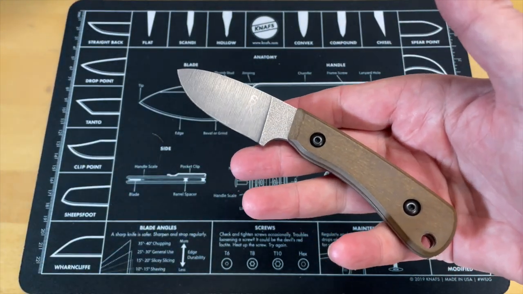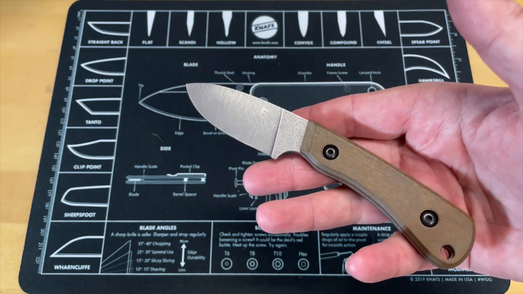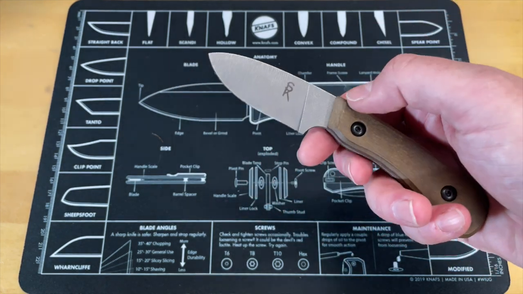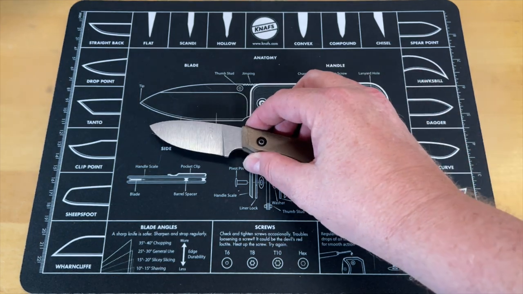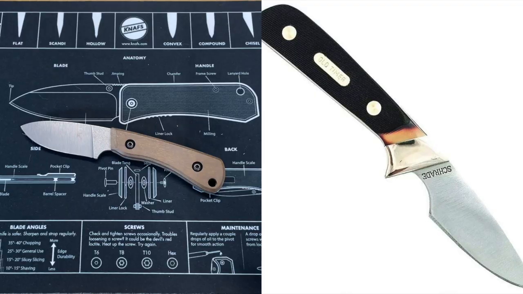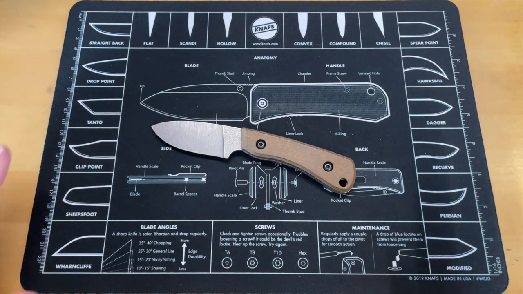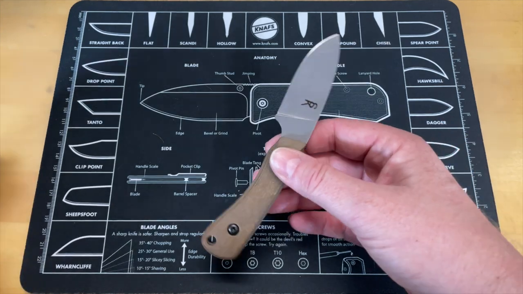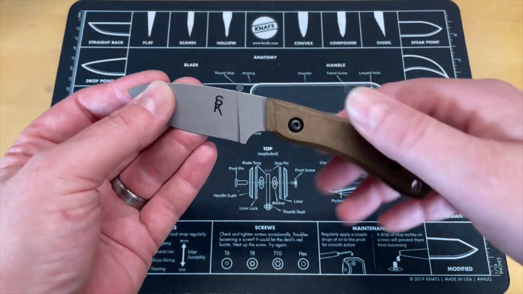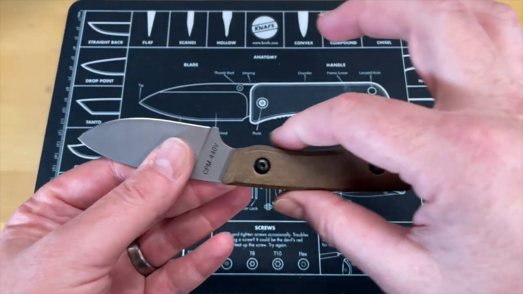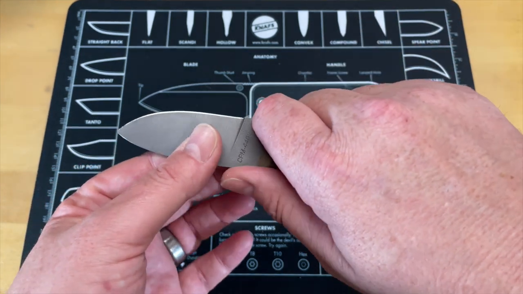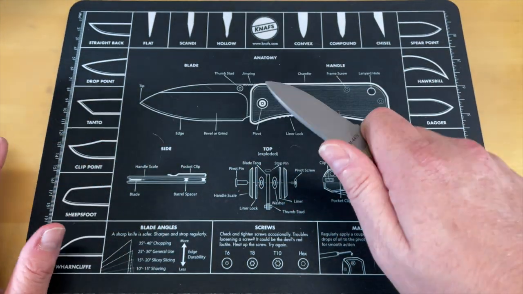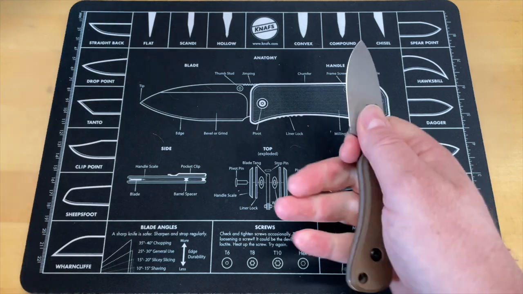This is an outdoors knife. Now this reminds me a lot of a knife that I still own that was a gift from my father. It was called the Schrade Little Finger, and I'll put a picture of it up over here. But it was a knife that my dad got for me - my first hunting knife, my first fixed blade knife. It was a lot like this: larger handle that was fat down here at the end, skinny up here, and a shorter blade that gave you a lot of control. It was for outdoors, for hunting, just like this would fit perfect in that role.